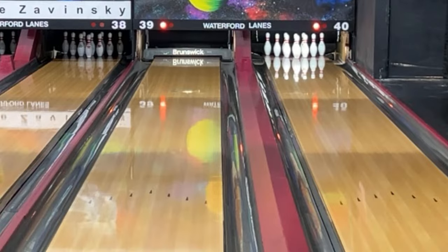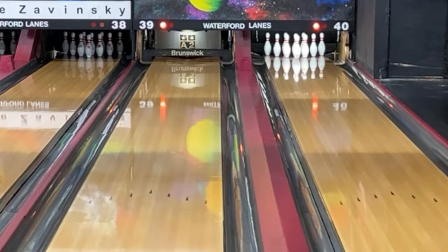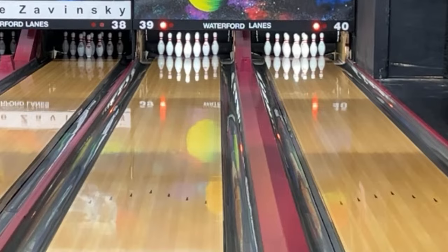I say that ball looks pretty good, folks. What do you think? That was left and left and still got there. Now here's a prime example. We'll go to a bigger, stronger cover. We'll just throw the Focus just for fun and see what it does in there with the Origin. And you can see the difference. It's going to read sooner and it's going to give me that weird blah type of look.